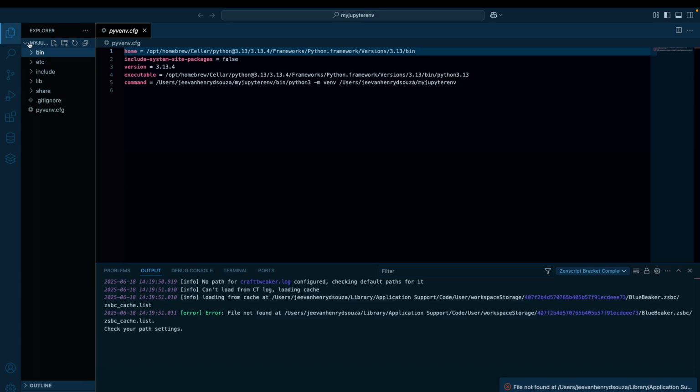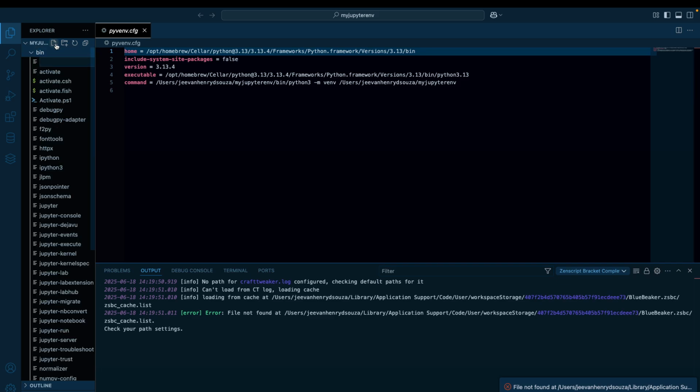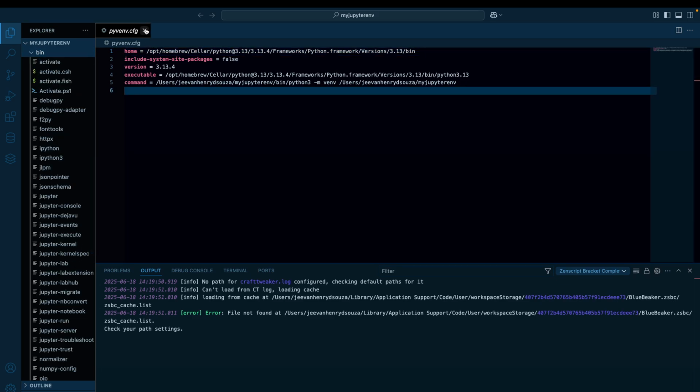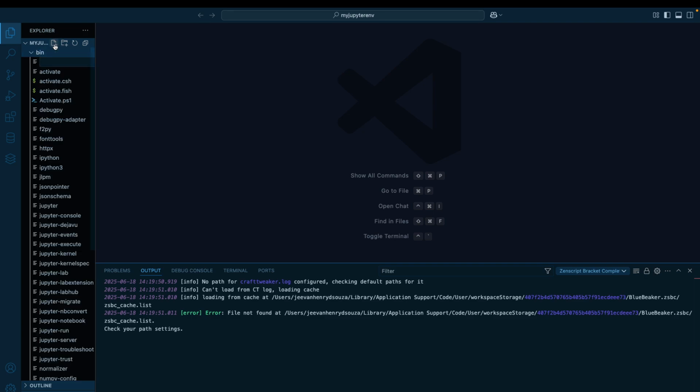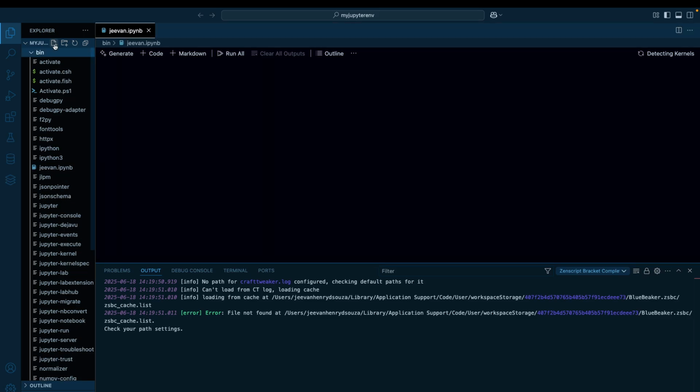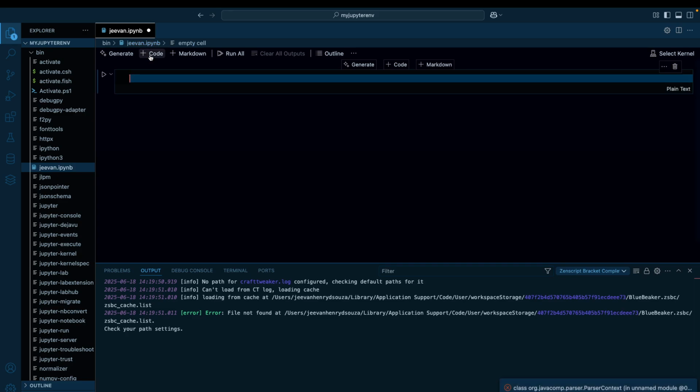No. Let's inside this. Now does it say import?